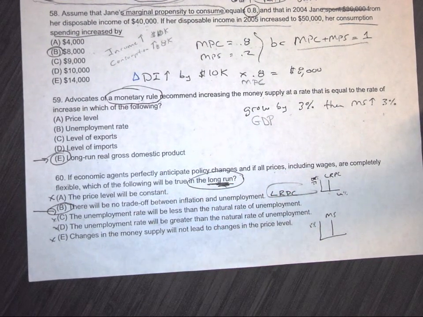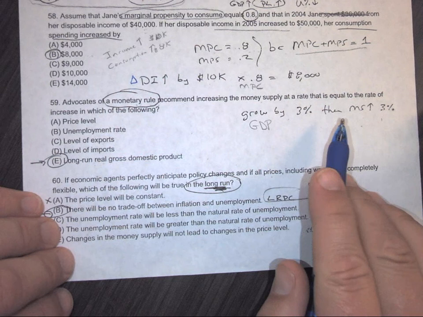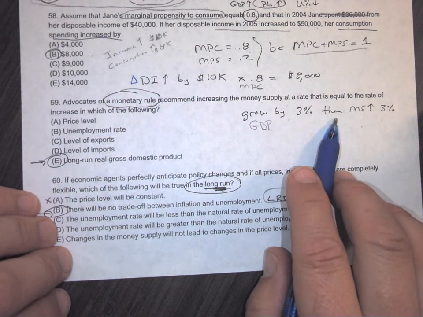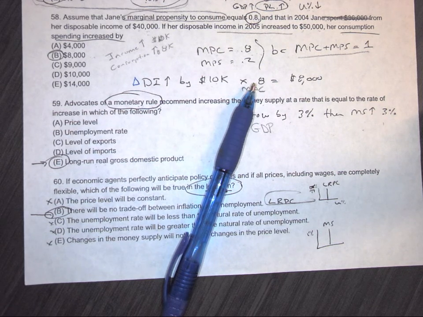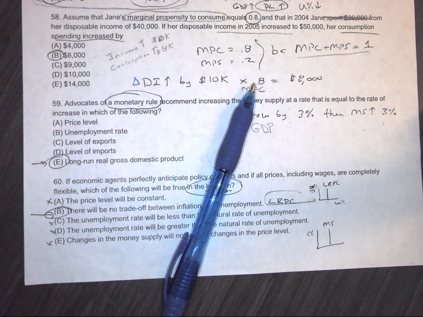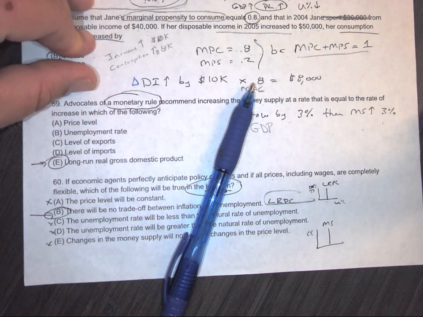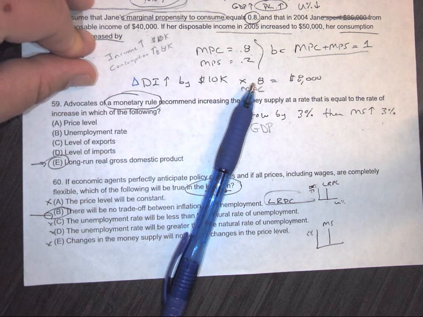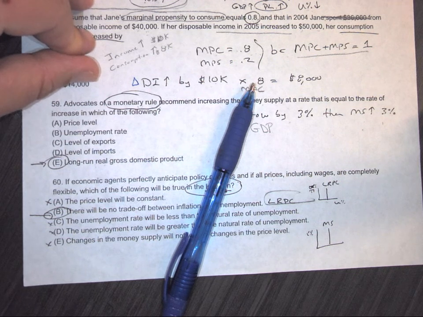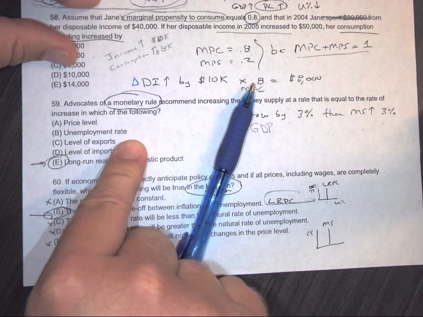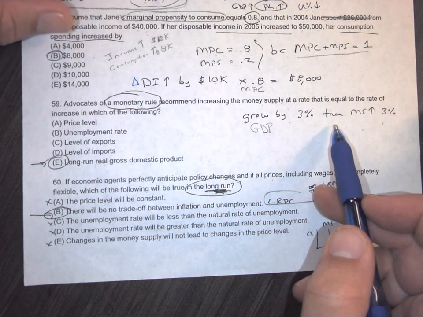All right. Number 59, advocates of a monetary rule recommend increasing the money supply at a rate that is equal to the rate of increase in which is the following. Okay. This is what the monetary rule is. I'm sure it's one of those small things I've said during Monetary Policy Day. Monetary rule means simply this. Okay? We have to have money to match what we spend in our economy. Okay? Taylor? You guys with me? Okay? Monetary rule. If we grow by 3%, there are 3% more new jobs, aren't there? Growth means jobs that never existed. Brand new GDP. So if our economy grows at 3%, we have to print some more money, don't we? Because all of a sudden there's a new job that never got a paycheck. Now they get a paycheck for the first time. If they want to go cash it, if there's no cash there, if everyone cashes their paycheck on Paycheck Friday, and now all of a sudden there are new jobs. We're short cash, aren't we? So the monetary rule means the Federal Reserve Bank needs to grow the money supply at the same rate as our economy. Okay? We simply need money to facilitate the transactions that are born with that growth.